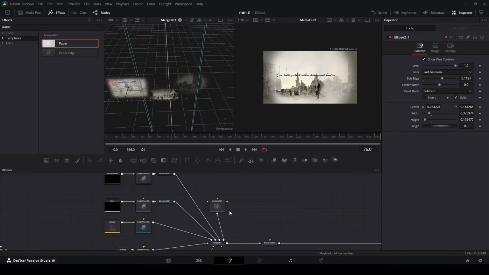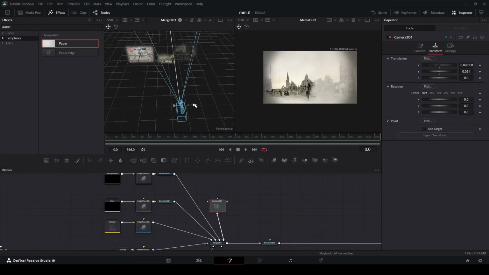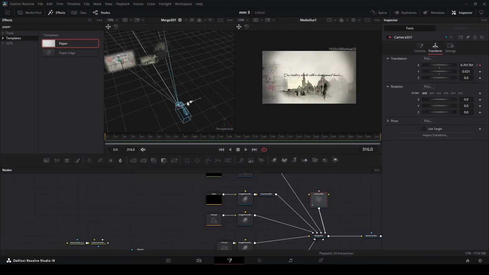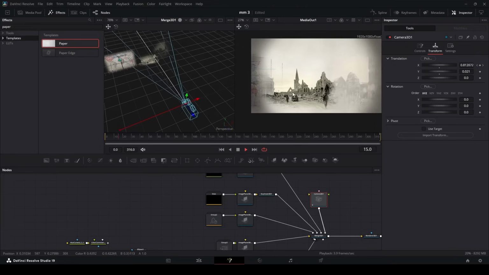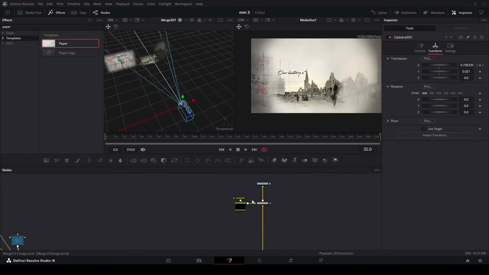Okay, so once everything is in place, I think we are right at the stage now where we can actually start animating the camera. Going over into our camera here, we're going to start it off somewhere like here. So we're going to place a keyframe on our x-axis here, and then going all the way to the end, somewhere like here will do. I'm placing a keyframe there as well. So then when we play, we get this nice smooth linear movement.